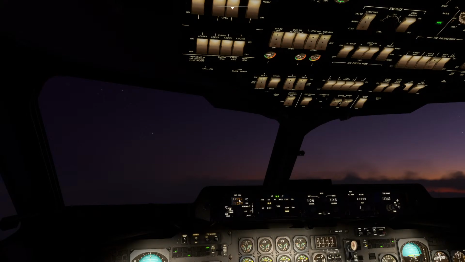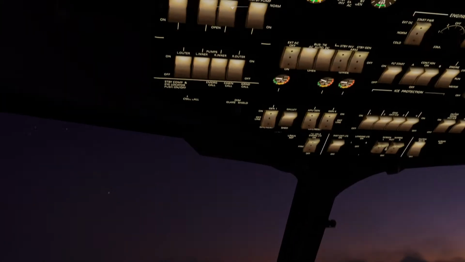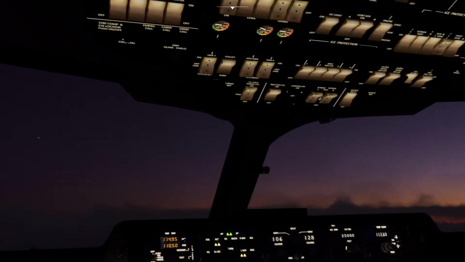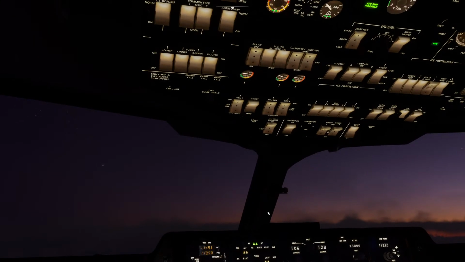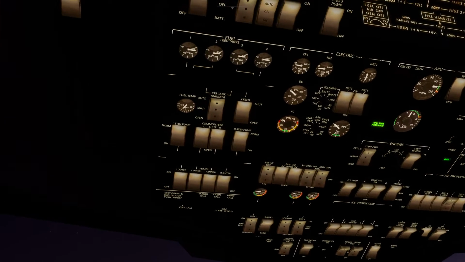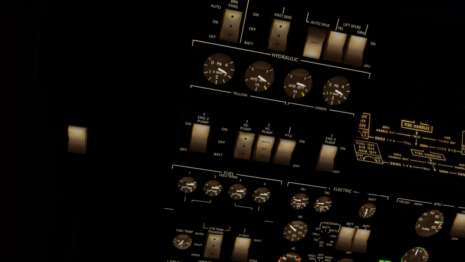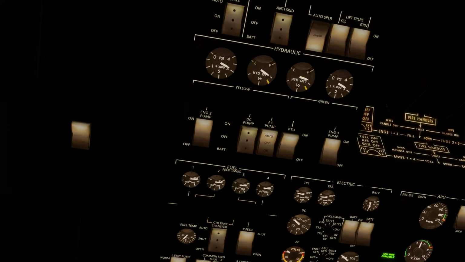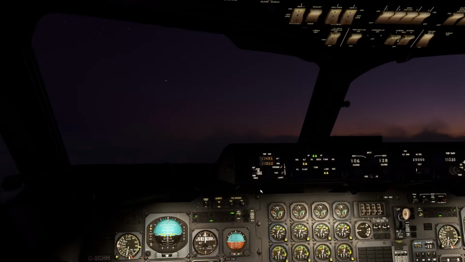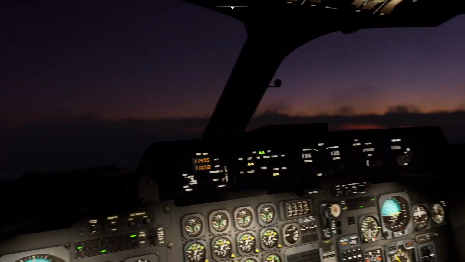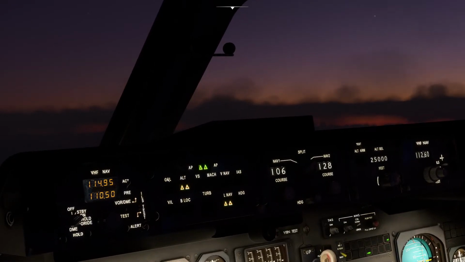Yeah, that just controls the actual instruments, but it's not the flood for the glare shield. So it calls this the glare shield then, where the master control panel is. Surely there must be a flood for it somewhere. Maybe not. Maybe it's just dark. I mean, things are lit up on it. So it's not that you can't see things, but it's quite dark.